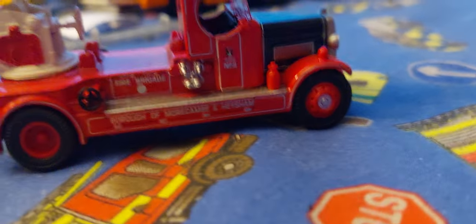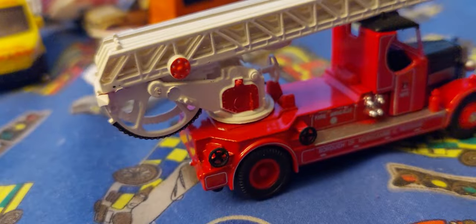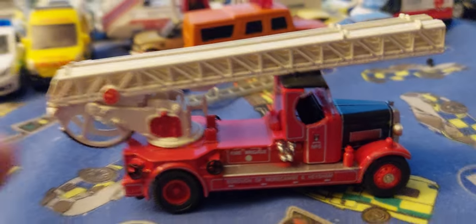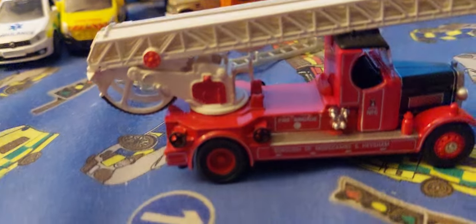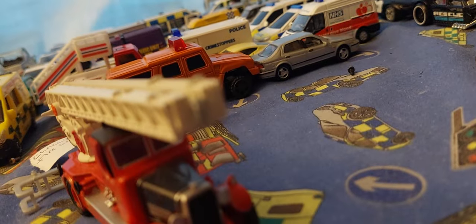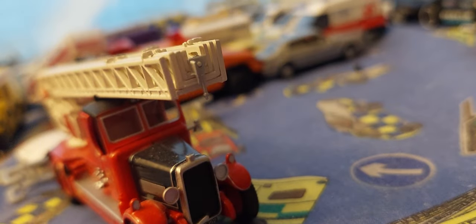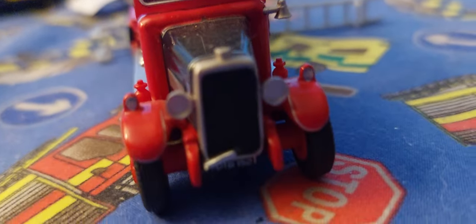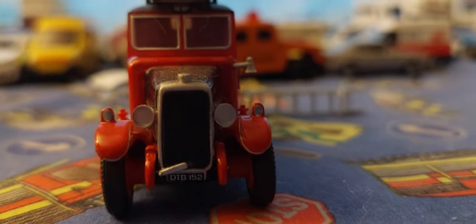It's a bit different to my other Oxford one, but it's still a very nice fire engine to have in the collection. It's got lots of details like the turntable ladder - the super long ladder. It's also got a hose on top of the ladder, and that's where the engine would be, right in front of there.